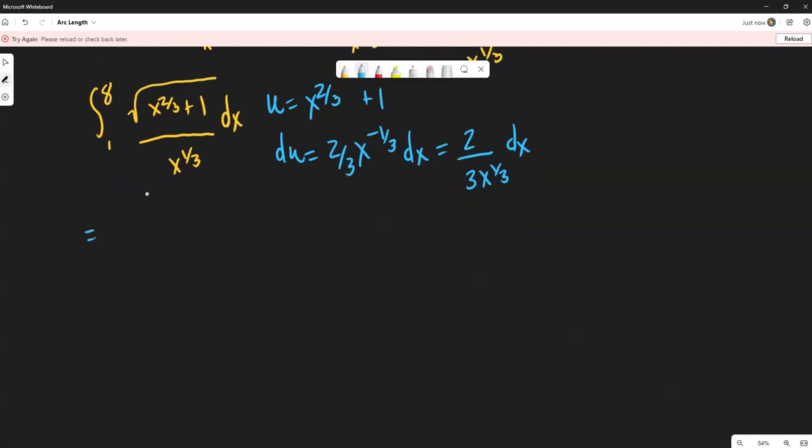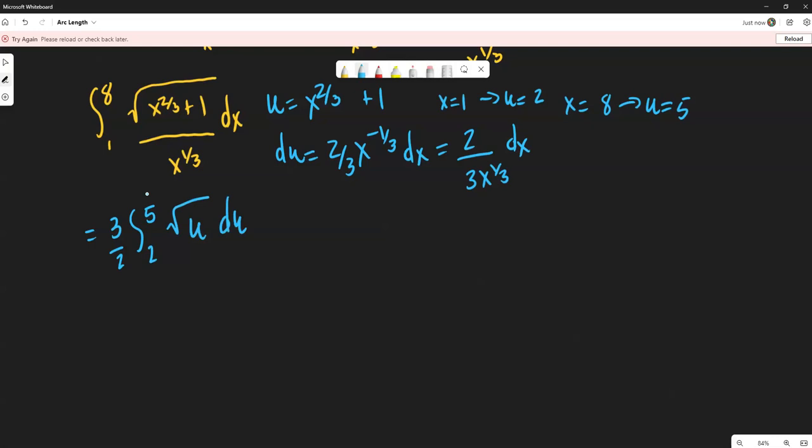So we can do that. We can say that this is equal to 3/2 the integral, but notice that we can change the limits of integration. For example, when x is equal to 1, we have that u is equal to 2. But when x is equal to 8, then u is equal to 5. So we're integrating from 1 to 5. Not 1 to 5, actually. Let's use 2. Yeah, that's a 2, right? So that'll be 2. And that's the square root of u du.